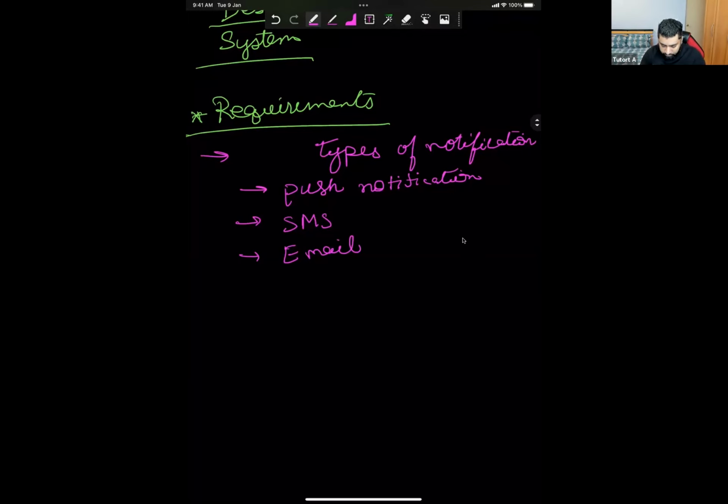Okay, that's the requirement. Then what kind of content are we talking about? Maybe that would also affect the design. Is it just text content, or does it have other things as well? In this case, it will differ depending on the type of notification. For example, SMS and push notifications more or less would not have images, though I have seen some push notifications with images. Email, yes, probably will need this. So it will mostly be text based, but it might have images also.